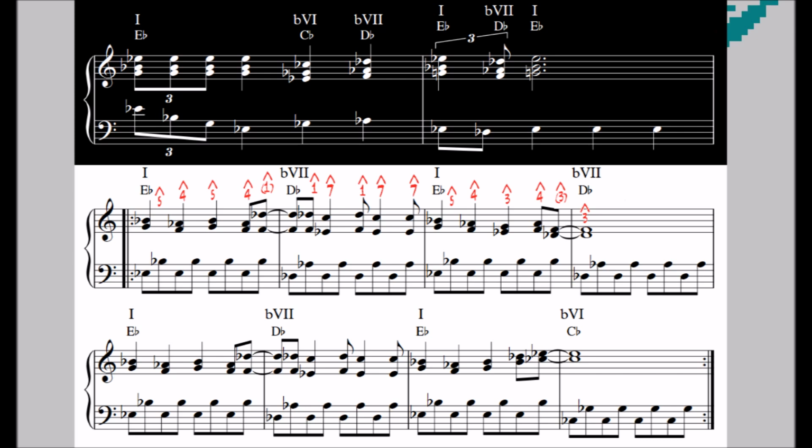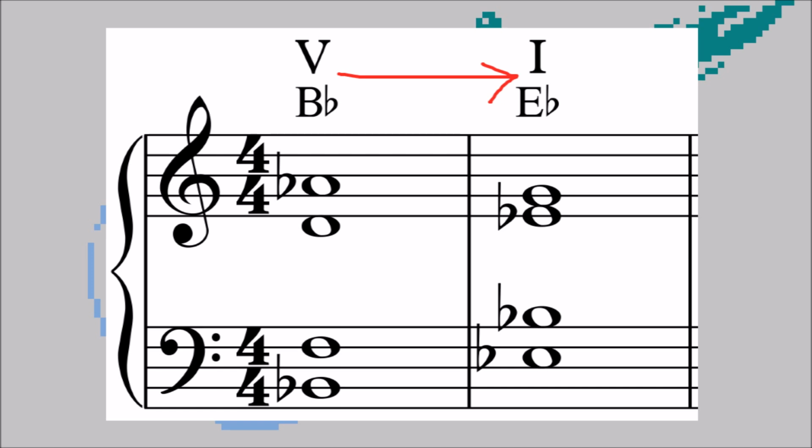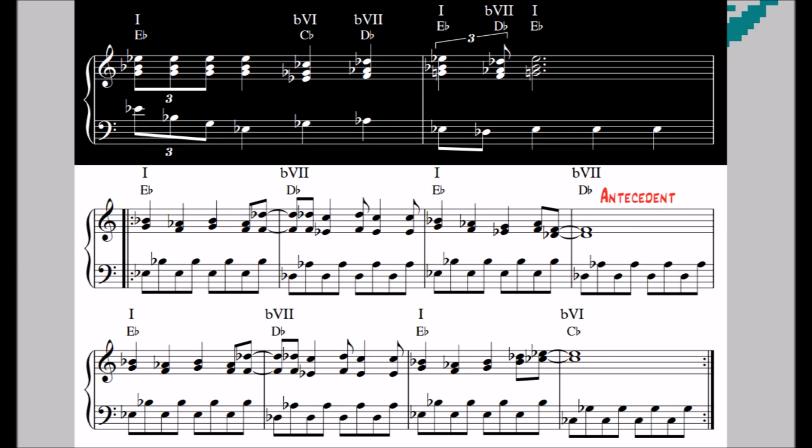So here we have our first full melodic statement, ending on a note found in the key's dominant chord. This is what makes it sound like a question. Just like how in harmony a 5 chord wants to resolve to 1, in melody the chord tones of a 5 chord usually want to resolve to a chord tone of the 1 chord. Denying that makes it so the music doesn't feel complete yet, and it still wants to keep going. This is called the antecedent.